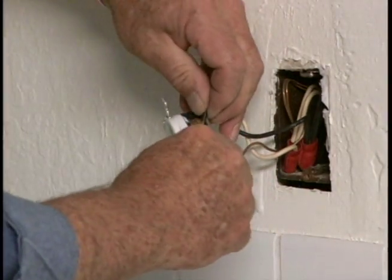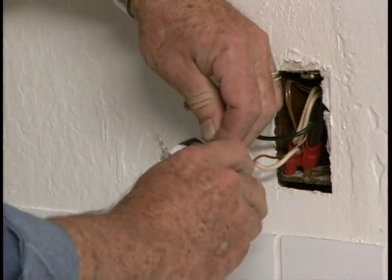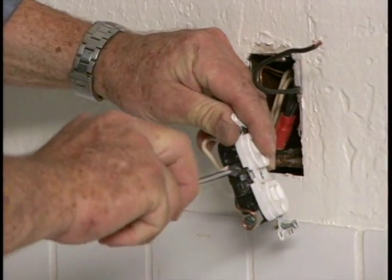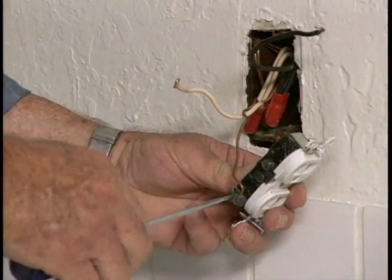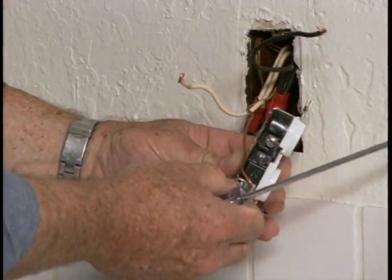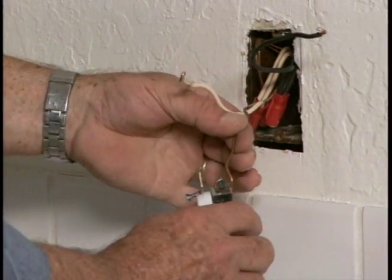Remove first the black wire from its terminal, and then the white from its. Finally, detach the ground wire. That's the one that usually looks like bare copper.